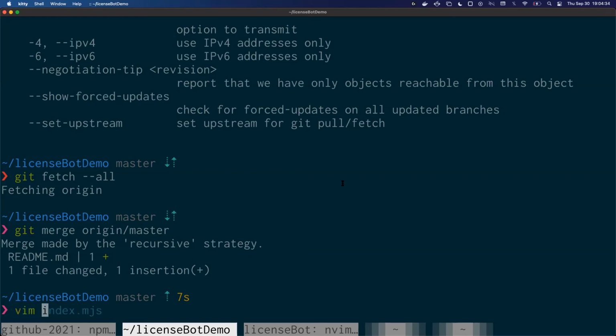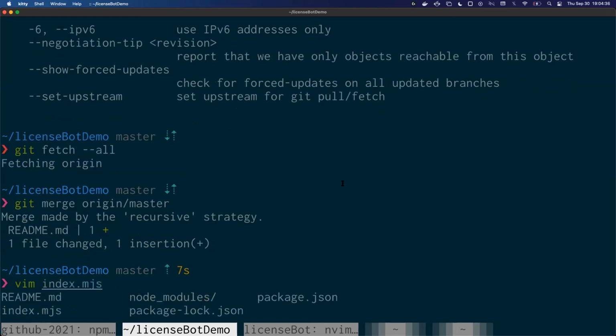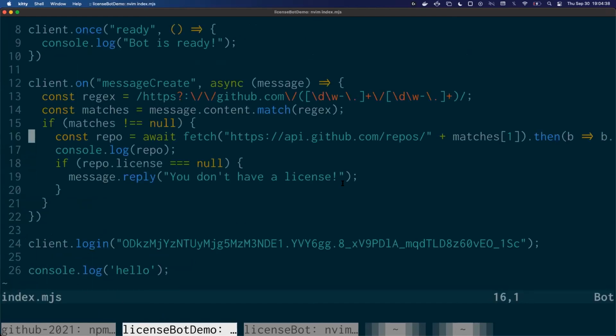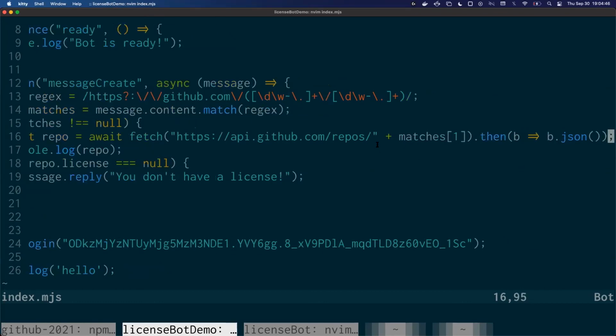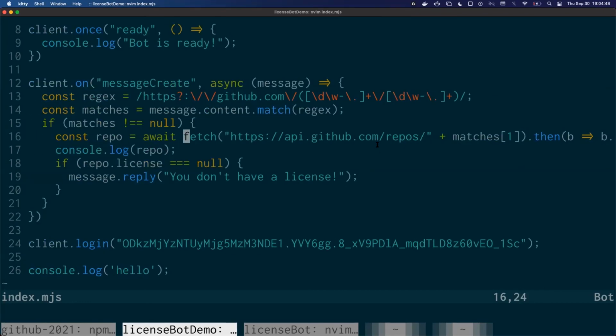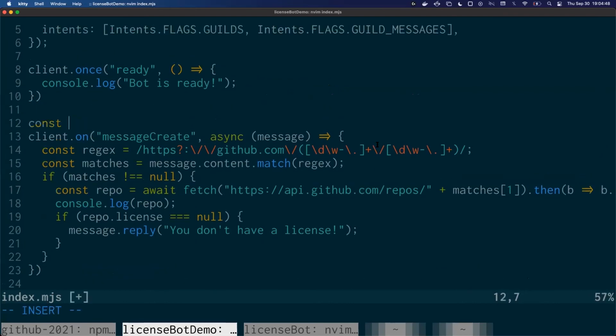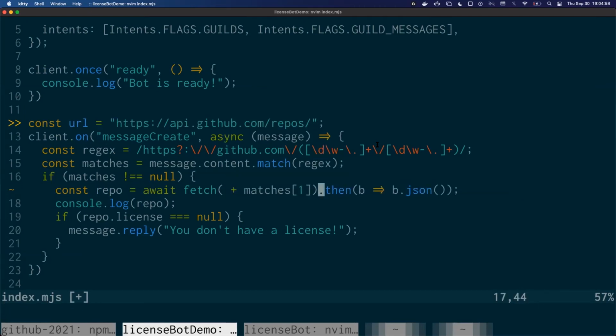Sometimes you'll both fix the same bug or whatever, you both do the same thing. So let's show an example of what will happen if you do that. One thing I don't like about this code is this line is very long. It doesn't even fit in my editor here. So what I can do to fix it is move this URL outside of this call. I'll just store it into a constant variable, and then I'll just use URL here.